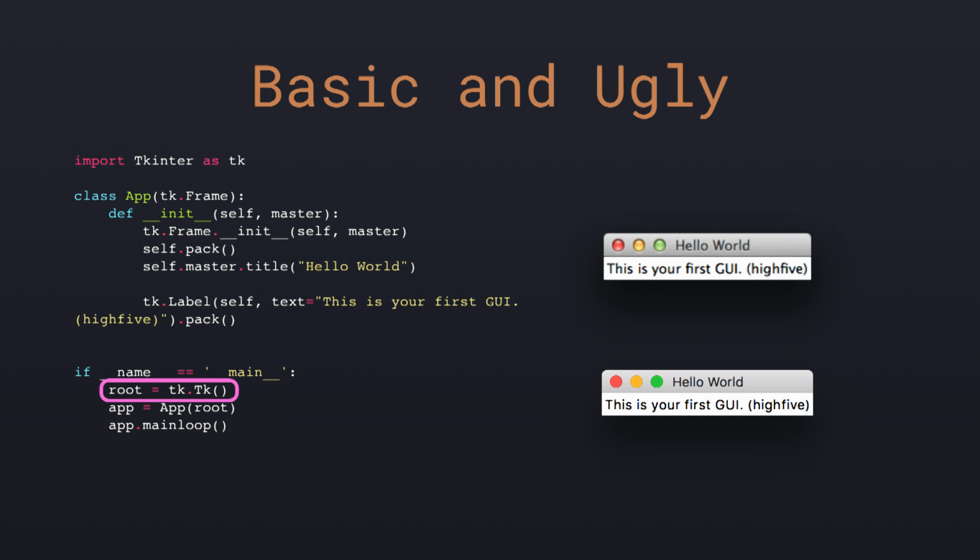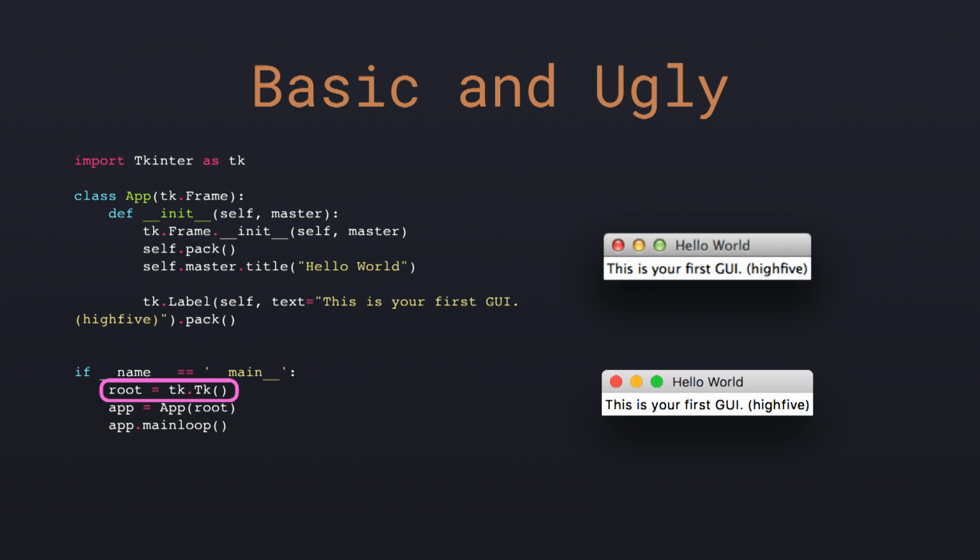But at the same time, I will call out that you'll see a lot of examples where they'll say from Tkinter import star, which means it just imports all the classes as their own names. Don't do that in any of your Python code unless that is how the library is designed. It makes your code really hard to read, and other people don't like it. So if you need to shorthand it, use this method. And technically that's incorrect because I'm taking a camel case class and I'm doing it as TK. If I were to throw this through Pylint, it would scream at me for doing that. Anyway, I digress.